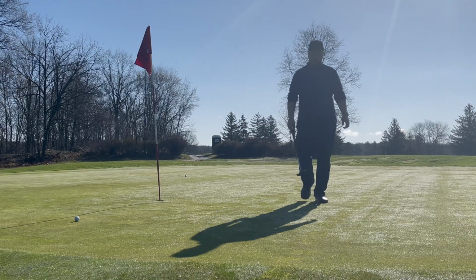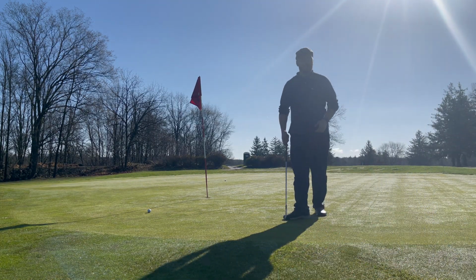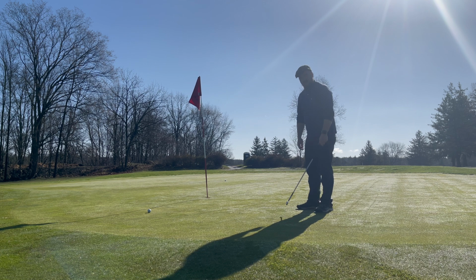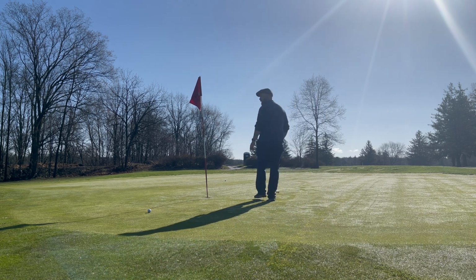My putting has been atrocious. Also, I'm not keeping track of all my normal stats because I don't have my full set of clubs. I got old ones, whatever. But if I had, I'd be way below the 50% greens in regulation goal and 50% up and down goal. I don't know if I've done any of that. I've hit a couple greens.